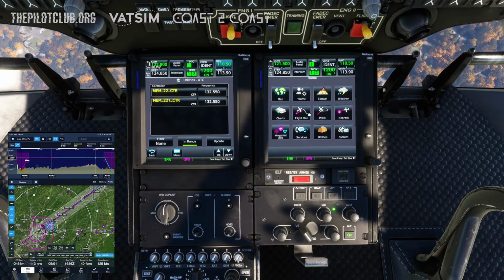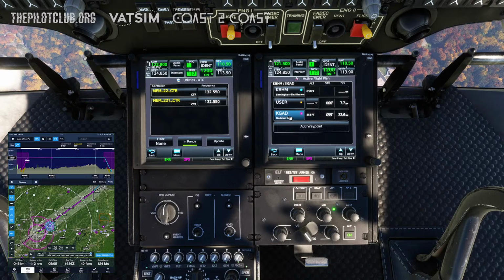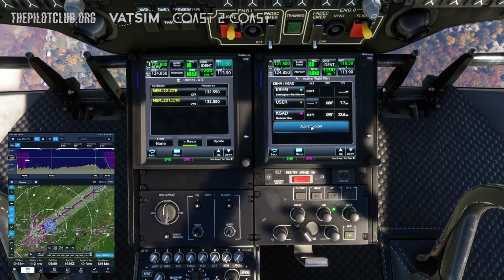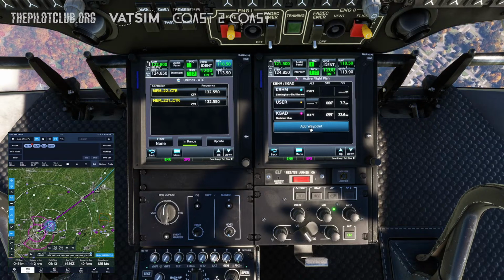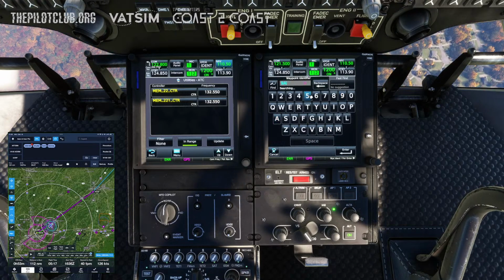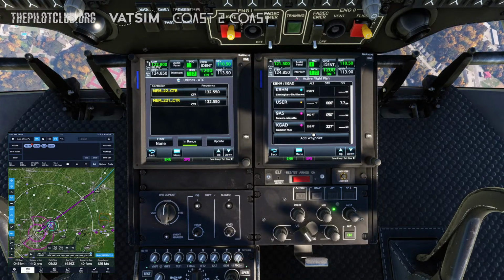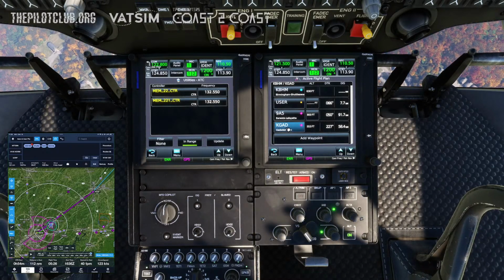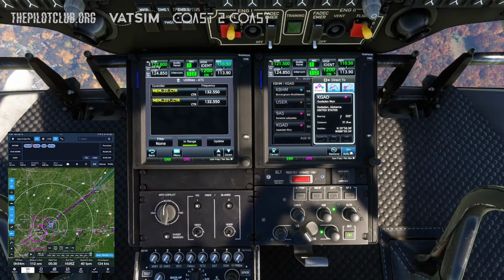Let me look at our flight plan. What happened to our flight plan? Alright, we'll have to manually put it in here. 9 Alpha 5. Hang on a second here. Direct GAD.